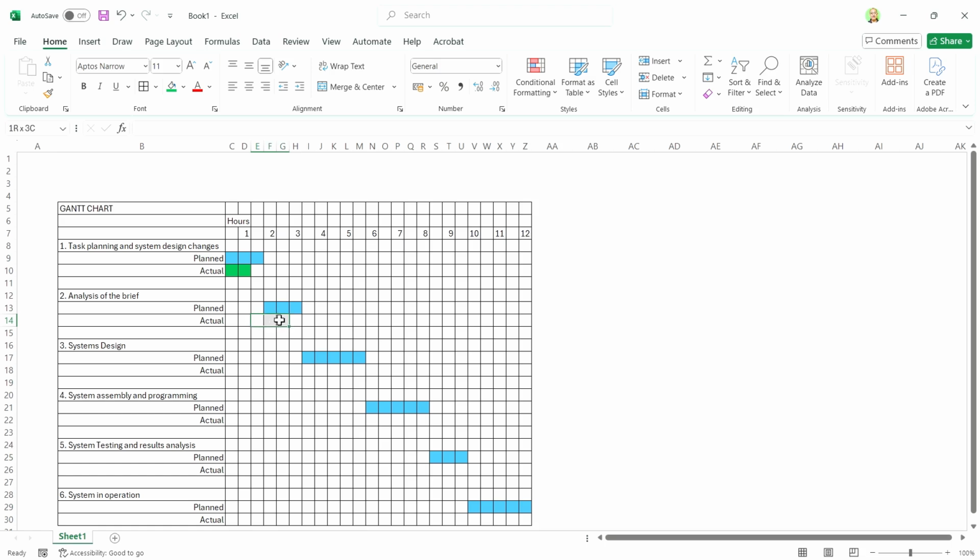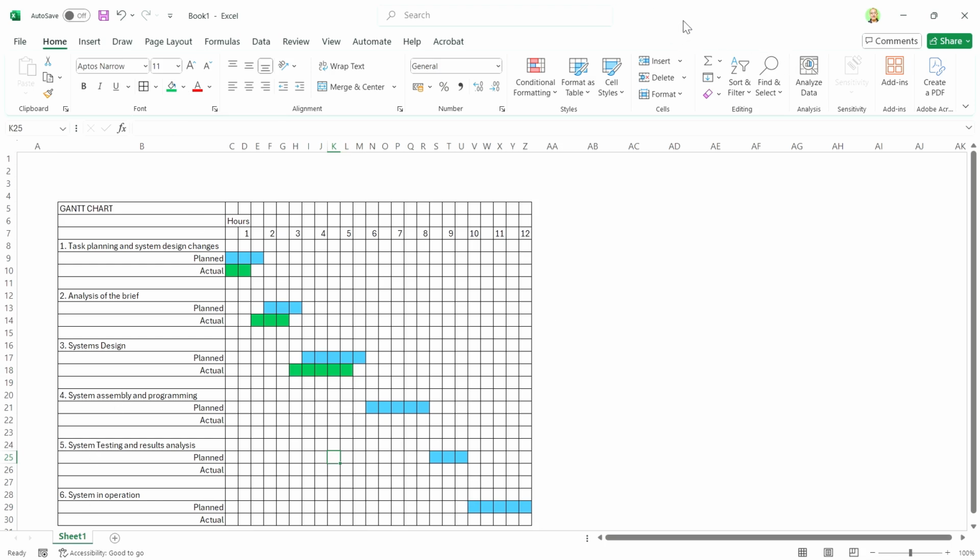And maybe the analysis of the brief I took also 1.5 hours, so I'll fill in 3 blocks. As soon as I finish the analysis of the brief, I would move on to the system design. And let's say I took 2.5 hours as well. So that takes 5 blocks. So immediately from the end here, I will fill in 5 blocks to show 2.5 hours, and so on for the rest of the steps.